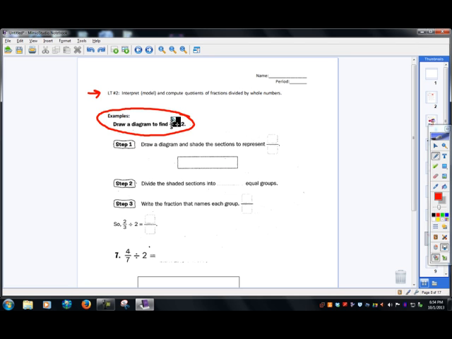I want you to think of this as cake or pie, because the dividend, remember, is the number that's being divided up. If I had 100 Skittles, and I was dividing them among 25 kids, that would mean 4 Skittles per kid. That's just pretty simple division, and I think all of you can handle that. And that's what this is.